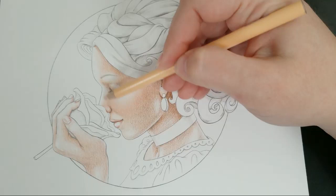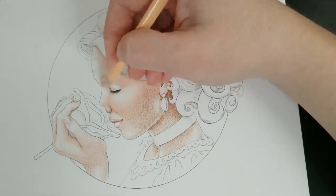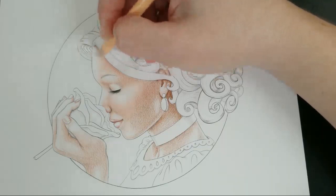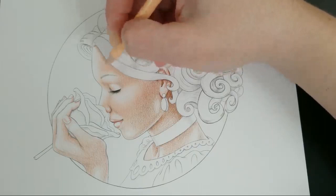But this area here on the bridge of her nose is going to get hit with some light, but then this little spot here where it dips under, right? So the light's coming from here, so some of that will be a little darker right there. And then now we're getting up to her forehead, which will be light again. So it's sort of like a light, dark, light kind of pattern there. And everybody's face is shaped slightly different, so it's not always going to be the same. But for this particular lady's face, that's what we have happening here.